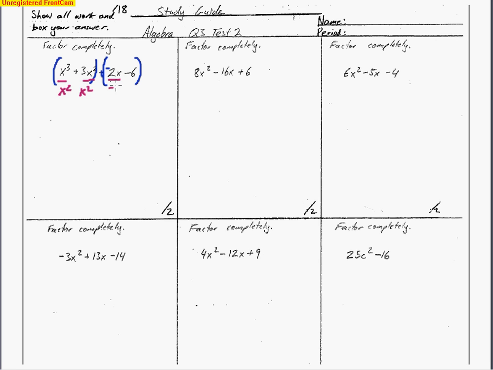I see negative 2 goes into both of these numbers. Now I'm going to take out a negative because these two terms are both positive and these two terms are both negative, so I want them to be exactly the same when I take out these factors. We'll see if that's the case. I take out the x squared, and then I think, what do I get left over when I take out x squared from these two terms? Well, the two x's down below cancel out two x's on top, leaving me with just one x.